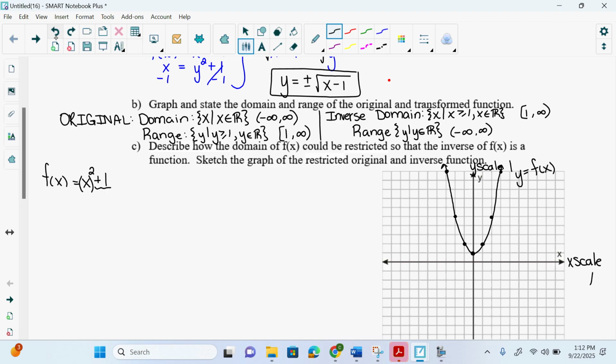Okay. My curriculum to you is that I have to make you restrict the domain, so the x's. So cut that graph somehow in a way that when I draw a horizontal line, it'll pass. Because I want the inverse to be a function. I want to restrict the domain of the original, so when I draw it, the inverse passes. Okay? And we talked about this on Friday.